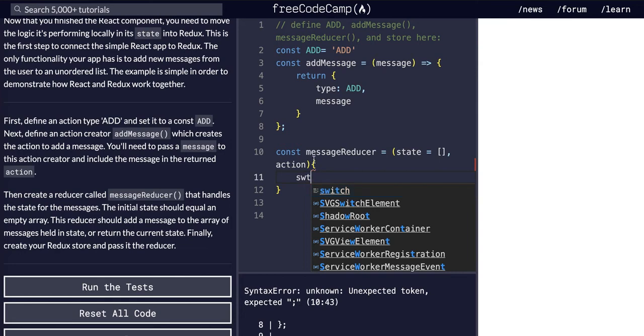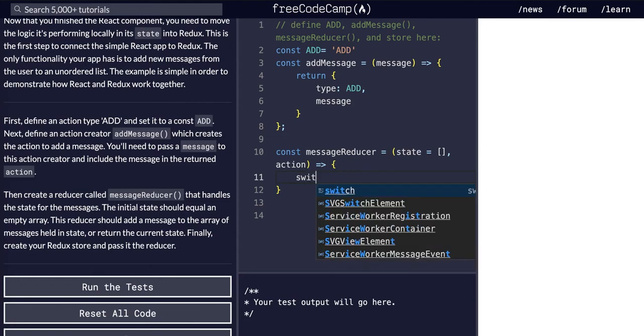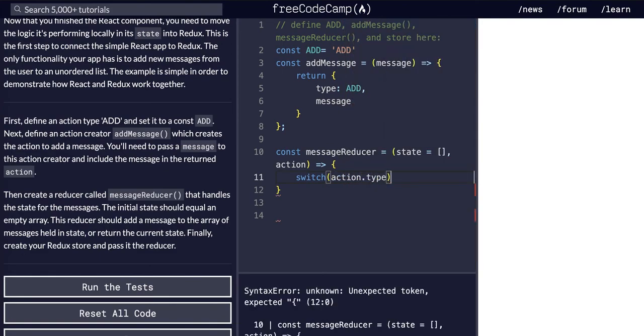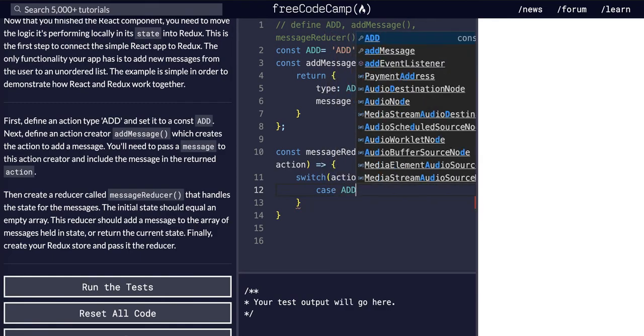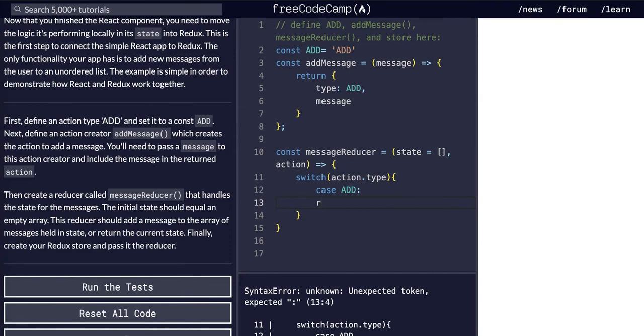sorry, my bad. I forgot to add an arrow function here. So switch, and then that's called action.type. Alright, and now we can say if it's add, then what do we want to do?